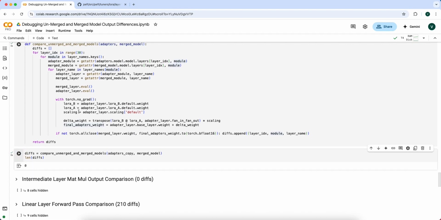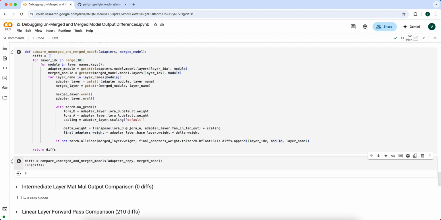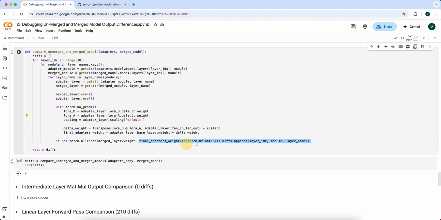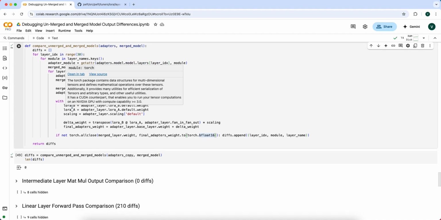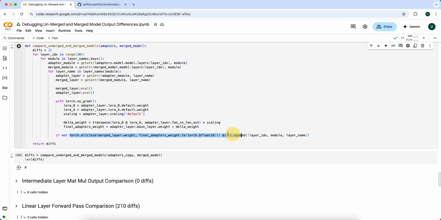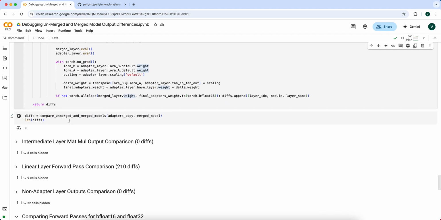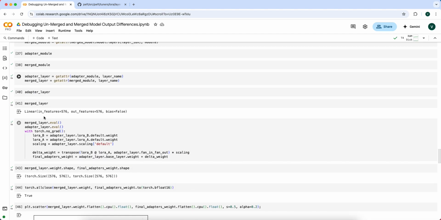So what this is basically saying is that there is no loss of information during the merging process from LoRA adapters to final merged weight. So for me, that eliminated that as a source of this discrepancy, because if the matrices are the same, then that's not the source of the error. So that's the first thing I looked at.